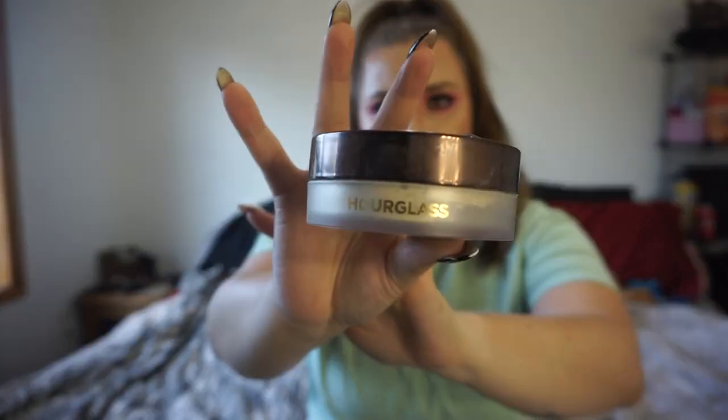It's really good. Next, I just ran out of this. I just repurchased it because this is a holy grail powder. I am dry. Every powder I use looks so dry on me. This is the Hourglass Veil Translucent Powder.